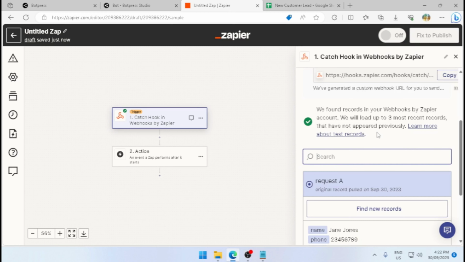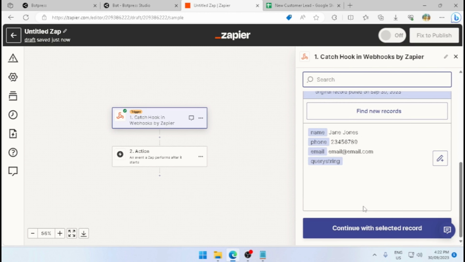Test the trigger. As you can see, the information has come through, the name, phone, email.